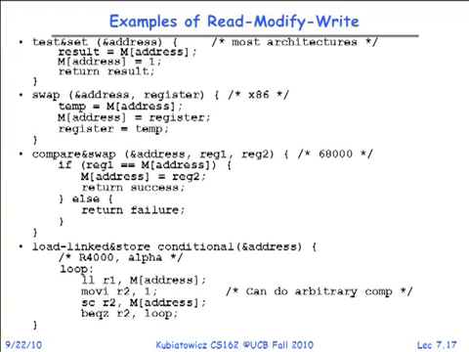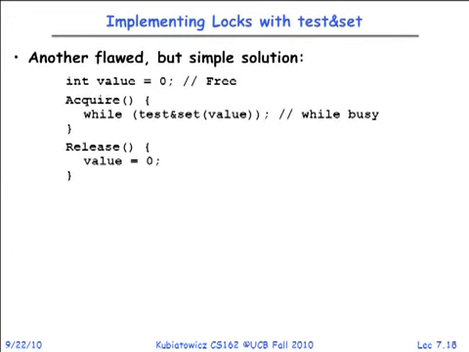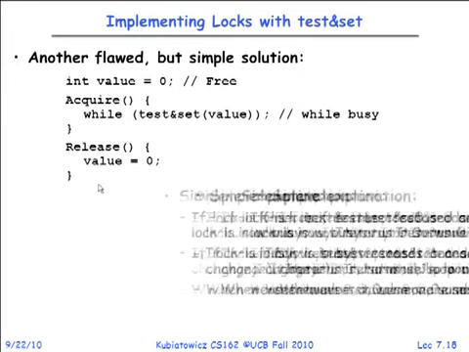Okay? So let's look at how we would do this. This is a flawed solution because it's busy waiting, but here's how we build a test and set lock. You guys all caught this earlier. We have a value which is in memory, so this is some lock location. 0 is free. The way we do acquire is in an infinite loop, we say while test and set. Okay, and the only way we exit the while is if we get 0 back, right? Okay, so this is going to be in a very tight loop running test and set until it gets a 0 back, in which case it exits acquire, and the way we do release is we store a 0. Okay? All right. Questions on that?